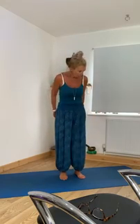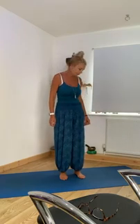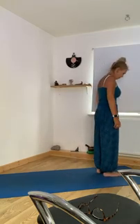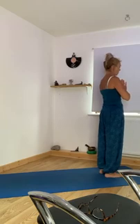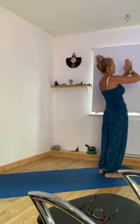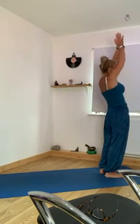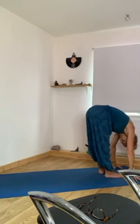So we're going to work with a round of Chandra Namaskar, which is our salutation to the moon. So we're going to come to the short edge of the mat, doesn't matter which end really. Bring the hands into prayer position. And then we'll take the hands all the way up to the ceiling. Push the hips forward, little back bend. And then breathing out, folding forward from the hips. Bring the chest towards the thighs.